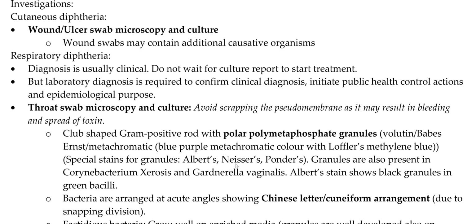Granules are also present in Corynebacterium xerosis, and in another bacteria known as Gardnerella vaginalis, which is involved in bacterial vaginosis. So these two bacteria also show metachromatic granules. These are very important questions. Metachromatic granule is a very characteristic feature of diphtheria, so it is very frequently tested on various examinations. I want you to focus on this question very carefully.